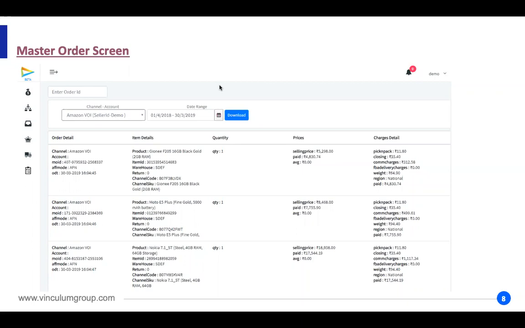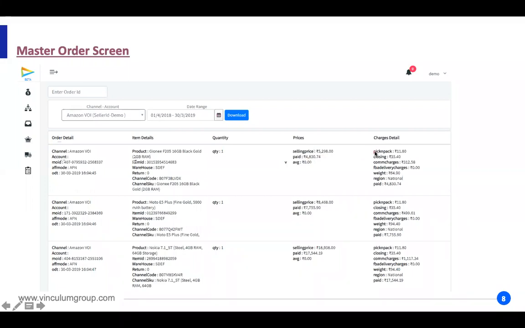The best thing about it is also you can see, I'll just highlight one very important thing. You can see what is the channel from where you have shipped the product, what was the product, from which warehouse it has been shipped, whether it's a return or not, what was the selling price that you had sold this product at, what was the payment that you have received for this particular product, and where are the charges. So the difference between selling price and paid, all these differences are captured here on a line item level.